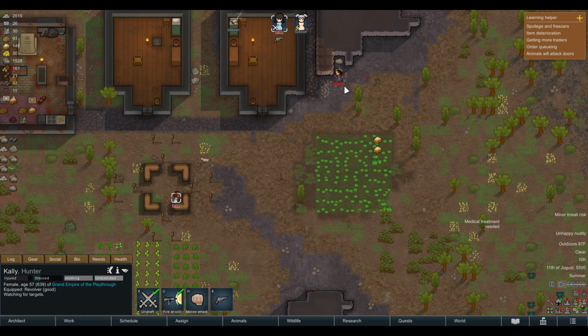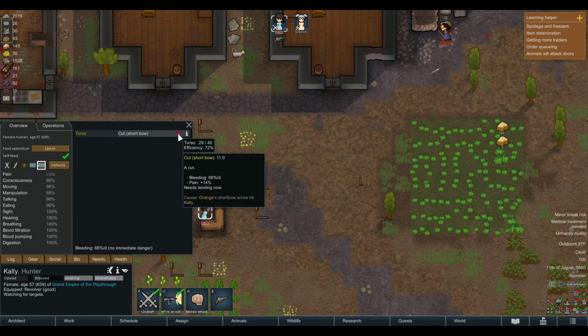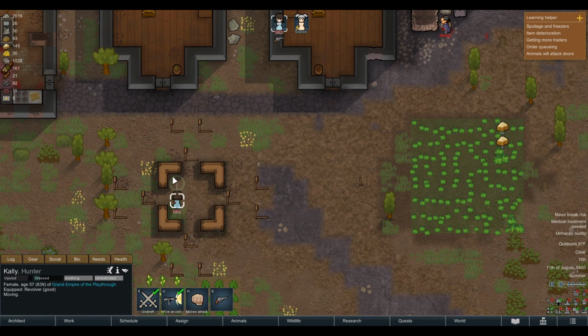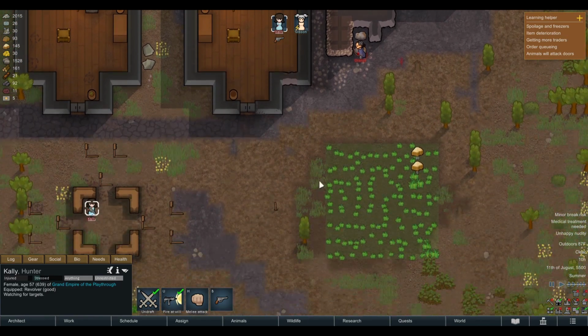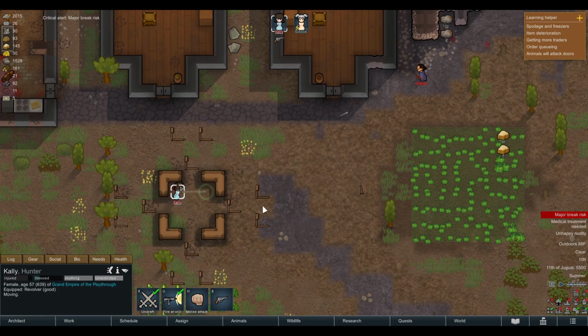We definitely have. Oh no, we've been shot. Okay, this is not good. Cut, short bow. What is the damage? No immediate danger. Needs tending now, clearly, but she's gonna be okay. Okay, let's try and back it up a little bit. Let's see what their next move is. If we can get them to come closer, that would be the strategy. Oh, there they are. They're coming in. Okay, now move in closer.